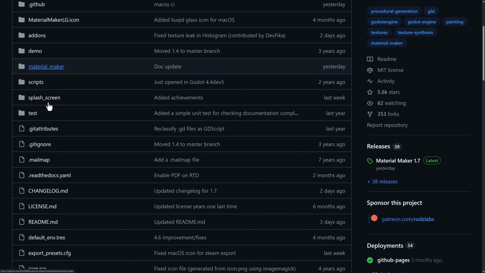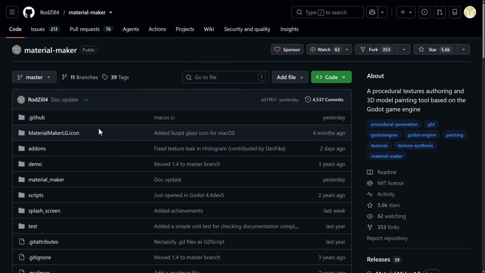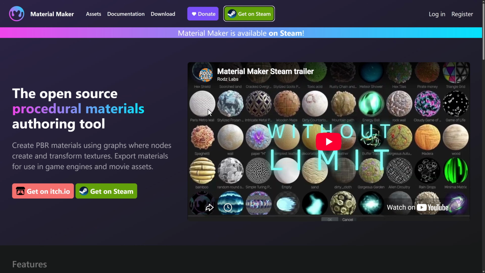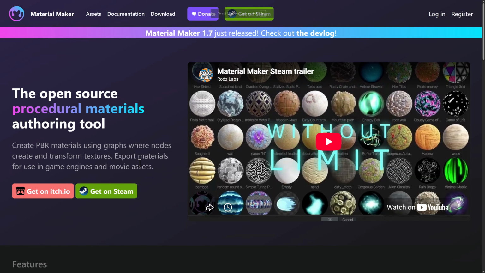So you're going to find the whole project, everything here, GDScript or scenes. It's using the standard Godot UI for developing things. So this is a very successful open source application that was literally built using the Godot game engine. There's a couple of others out there, RPG in a Box, Pixelorama, etc. So, ladies and gentlemen, that is Material Maker, available at materialmaker.org, and now available on Steam as well as itch.io.